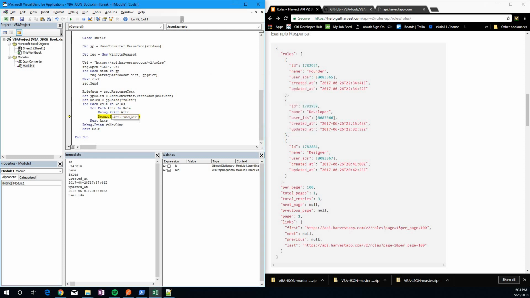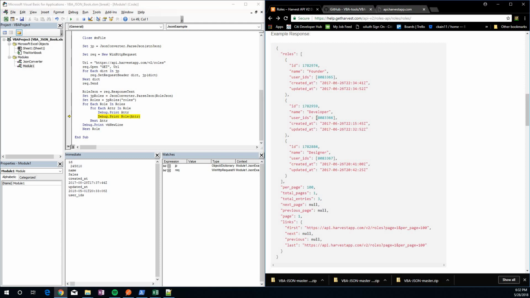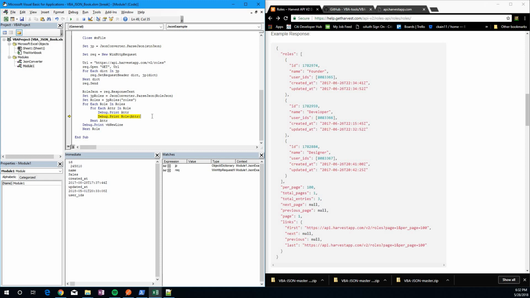Okay, what's the attribute? User IDs. For user IDs, it returns an array of IDs. So we'll have to do the same nested for loop. So this will be the case if not is object role attr then.